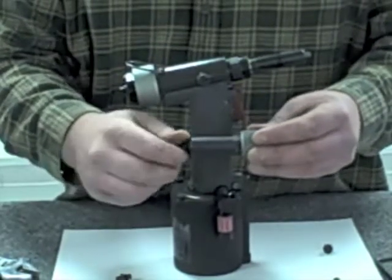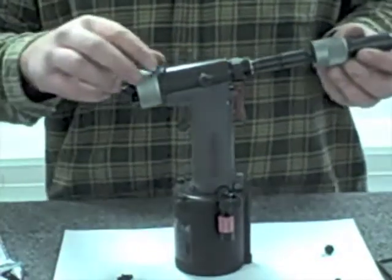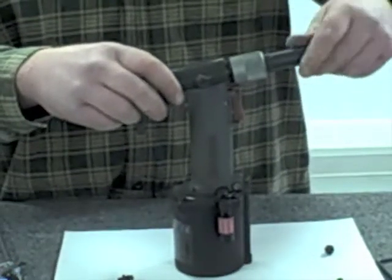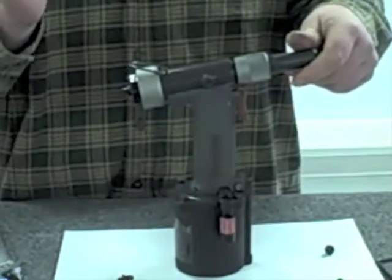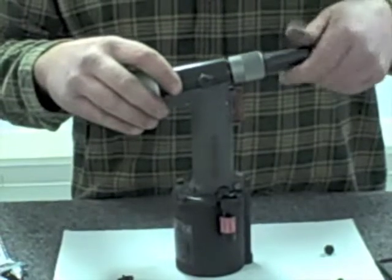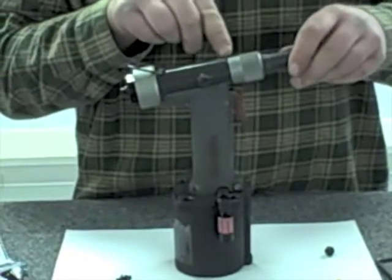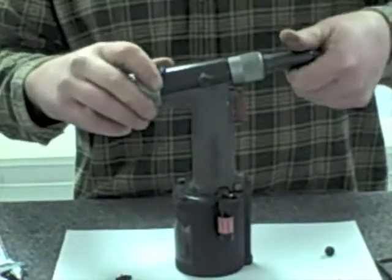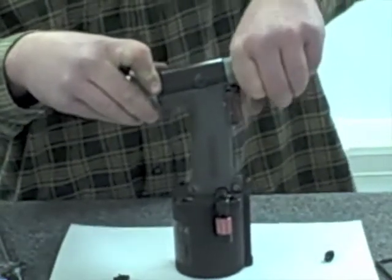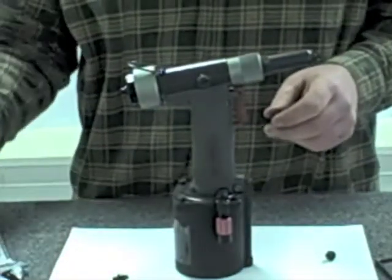I'm going to screw the nose piece into the tool and give it a little snug up so it's tightened and doesn't loosen up in the assembly. Reinstall the nose housing onto the tool - again, you're going to feel some spring force as you tighten this down. That's the front of the jaws pushing against the back of the nose piece, which actually causes the jaws to open up and release the mandrel. As I get towards the bottom of the stroke, I'm actually engaging an O-ring that keeps the assemblies tight. I'll have to crank it down all the way until it stops, but I don't want to reef it down too tightly where it's going to be a problem breaking it free.